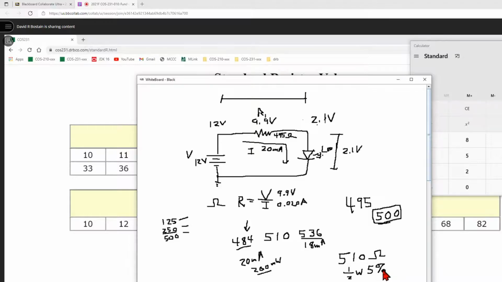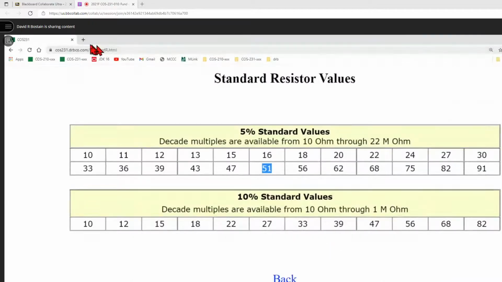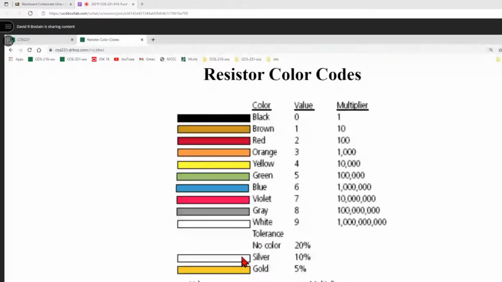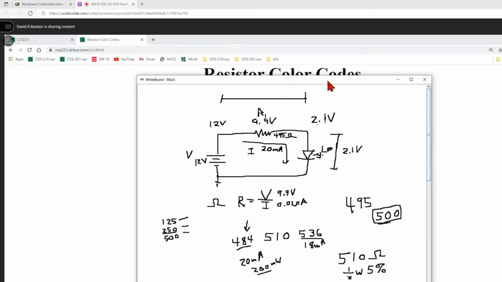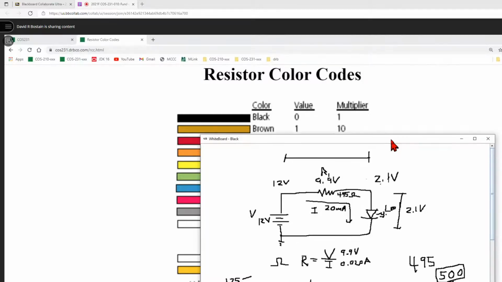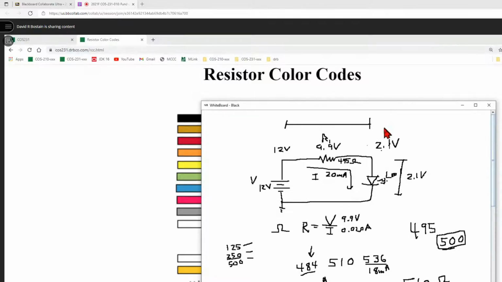What's the color code for this resistor? Look it up, and as soon as you know, put your hand up. I'll be trying to find the page here for us. Hey, Stephen, what is it? Is it green, brown, brown, gold? We get green for the 5. Then we have a 1, which is brown. We have a 0, so that's brown. And then we need the tolerance. Tolerance is 5%. That would be what? Gold. Yes.